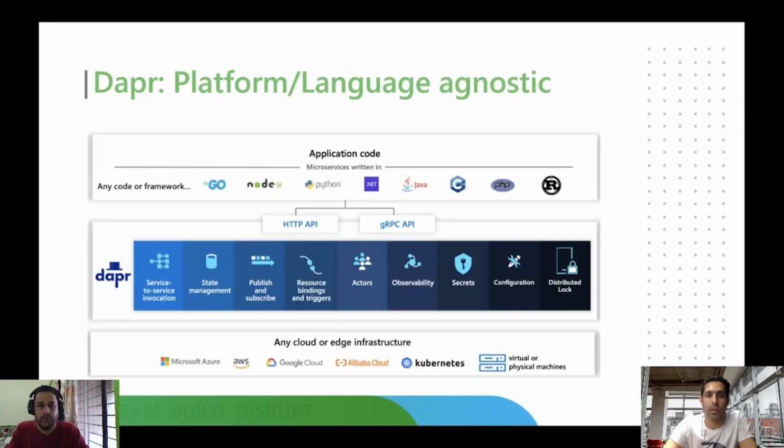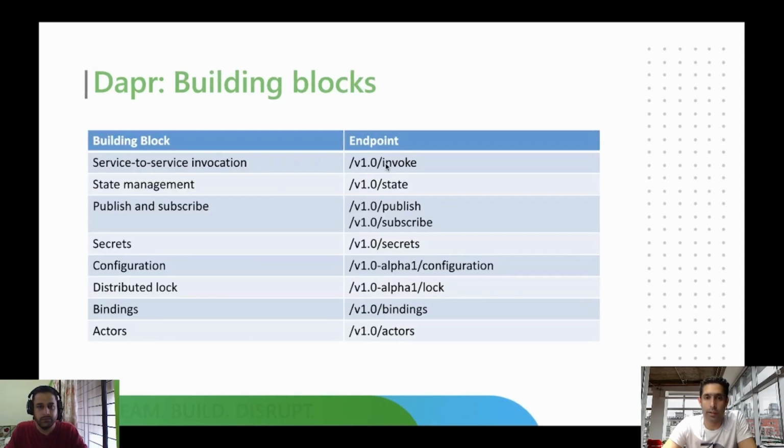As I was explaining, our application interacts with Dapr via REST endpoint calls. Dapr somehow needs to know which component your application is interacting with. If you look at the structure of this URL, there is a hint in the URL itself, the name of that component. If the URL starts with invoke, it means the application is trying to use service to service invocation. If it starts with publish, it means the application is trying to publish an event. If it starts with subscribe, then the subscriber wants to subscribe to a particular channel, and so forth. This is how Dapr comes to know which component the application is interacting with.